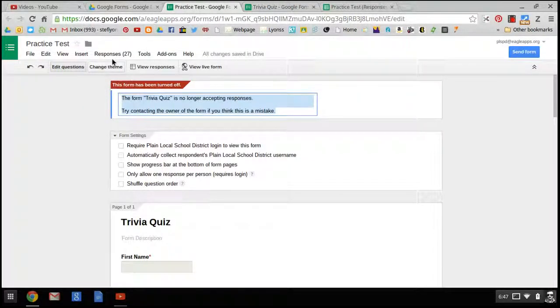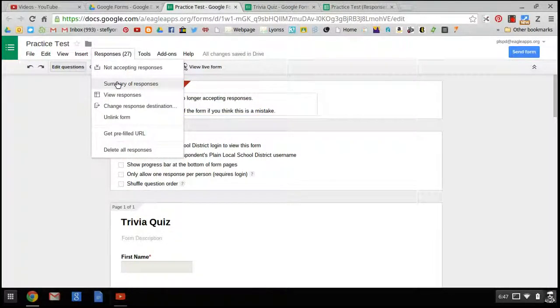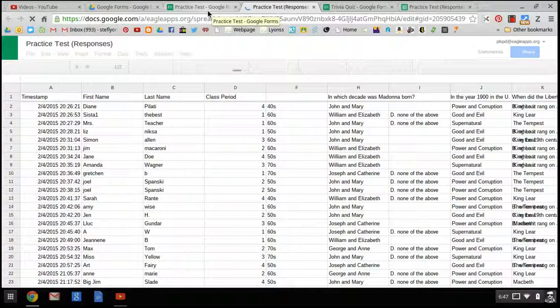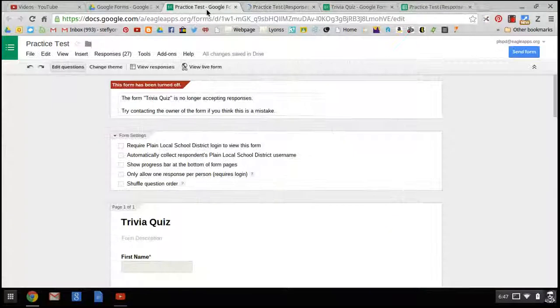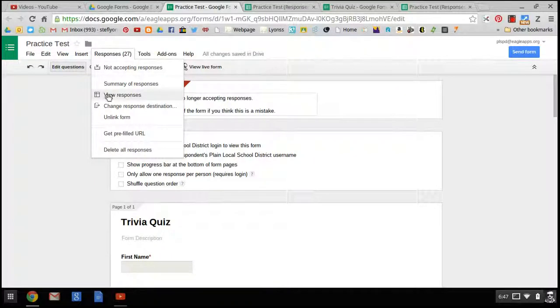Once again, to find that, you go under responses and click on summary responses. You can also click view responses. That'll take you to your spreadsheet where we've been before. So this is the spreadsheet that we looked at. And also under responses, you can delete all responses. Maybe you're going to use this quiz this semester and you have just a semester-long class and you're going to use it with your students next semester. You can delete these responses, and then when you use your spreadsheet again, it'll take out all of the first semester students. You can do things like change response destination, put it into a different spreadsheet. I've never had to use that, but if you need it, it's right there.